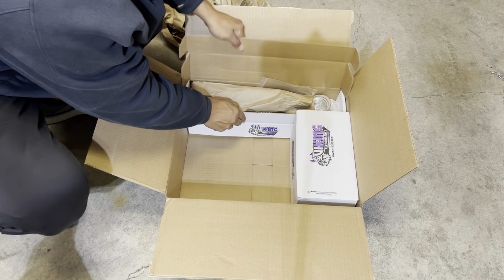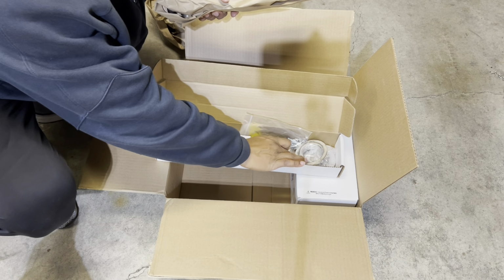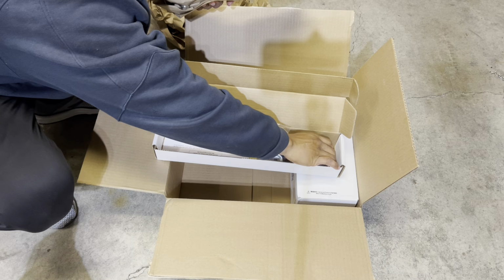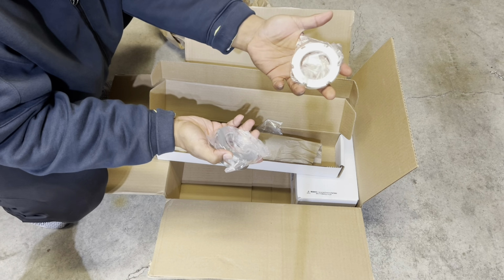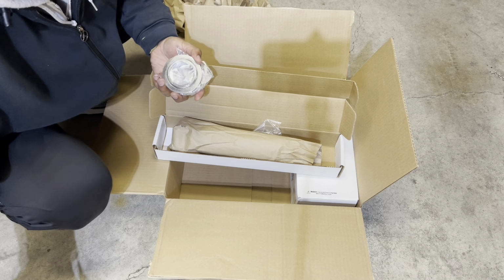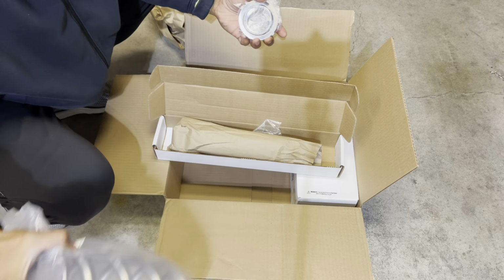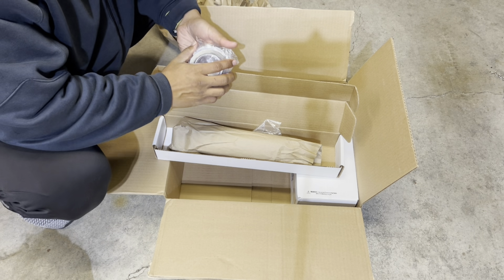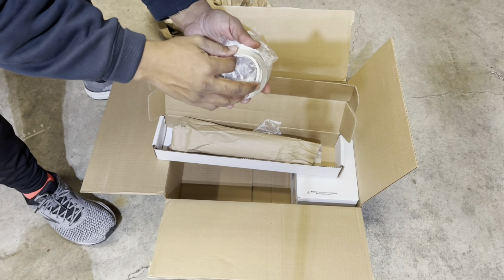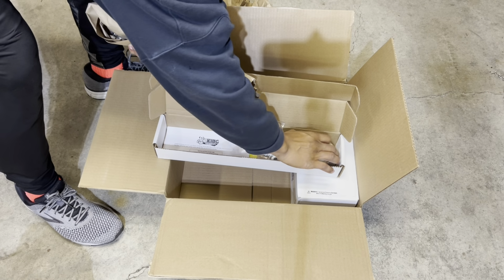And then here is the shock, the adjustable shock right here. It comes with all the hardware. And this is hardware that looks like it would be for the front. That as well. And then you have, I don't know the exact names for these, but that's for, I guess, the adjustment of the springs. So that's that there. I guess it would make sense if this, yeah, so that would probably sit something like that, and then you can adjust the stiffness of the ride and the height up and down. I'm not exactly sure what these pieces are called, but they come all in the kit.